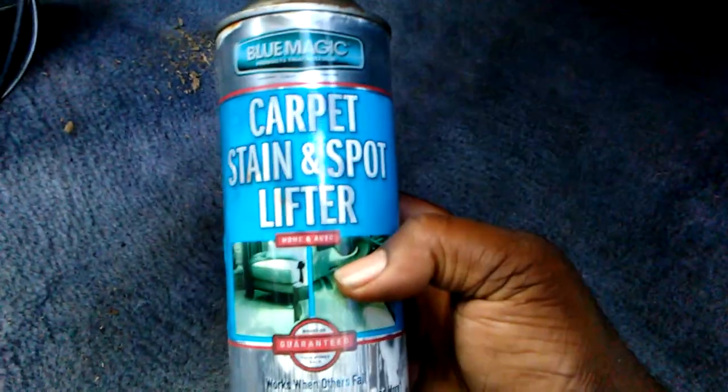But anyway, no further ado. Let's jump into it, man. Nice little spray out there. Let's hit this final stain. And here we go. As you can see, them stains right there, the stains like this right here. I know you guys see that. Let's see if we can pick them up. Let's hit them.